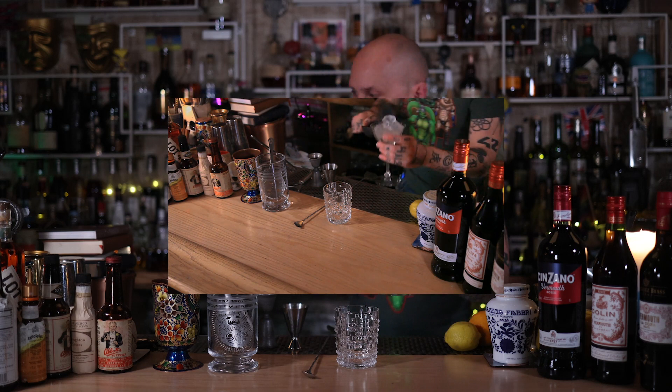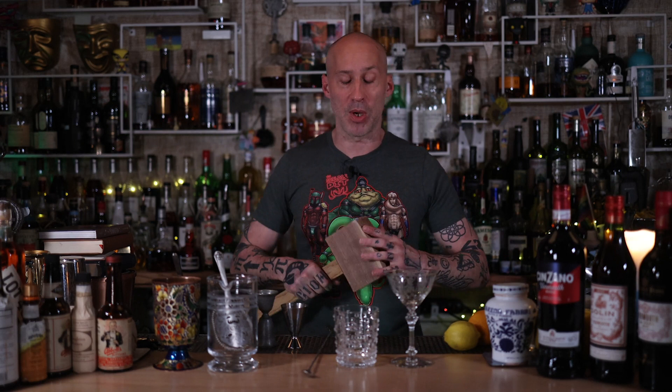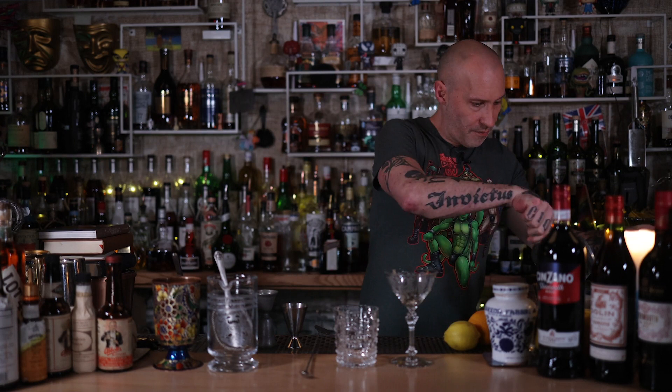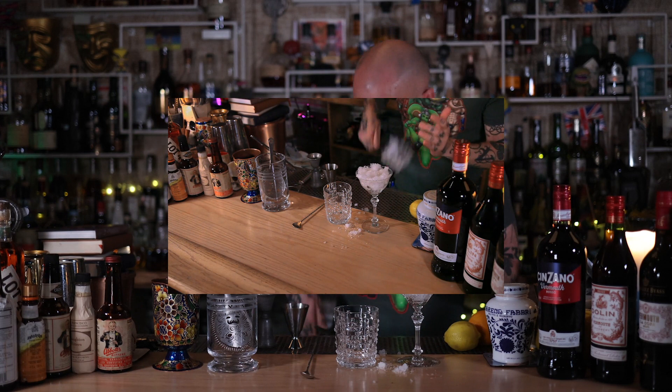What I like to do: you can get a cloth bag or a pillowcase — preferably a clean one — and get a nice little hammer, put some ice in the bag and just beat it. My view is when you're using a little bit of violence, just think about somebody you really hate. Or I have a lovely little machine to get some nice shaved ice. Just pour it in like that — that will start to chill your glass, which is rather important for a Manhattan.